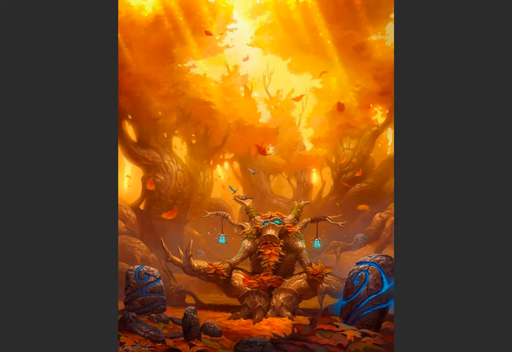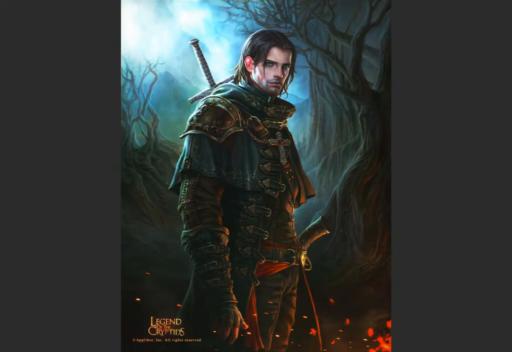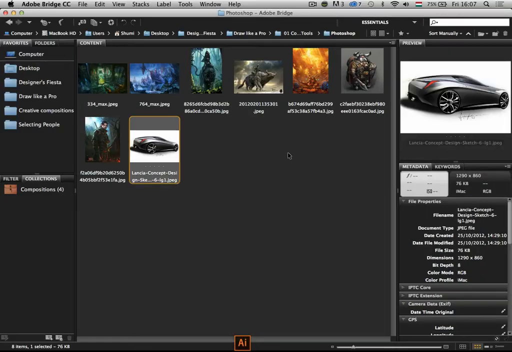It's again more realistic, even though the character is a bit more comical, or on this one as well. These caricatures of characters can also be really nicely created, and that's another example. Quick sketches can also be created in Photoshop for industrial product design, like a car, for example. These concepts are generally created in Photoshop if they are done digitally.